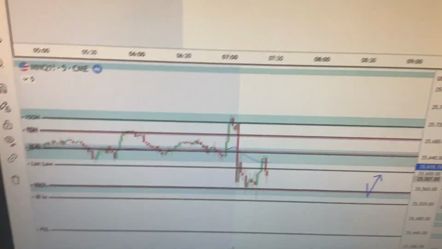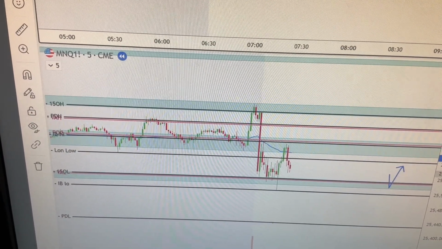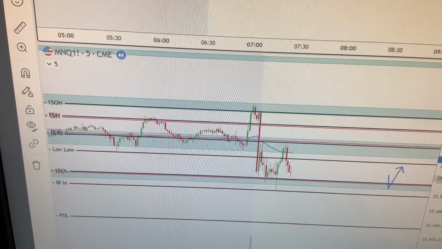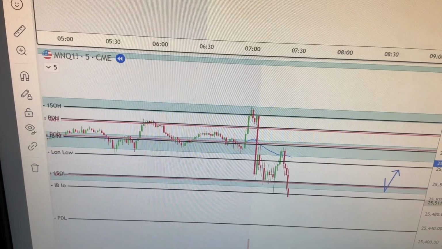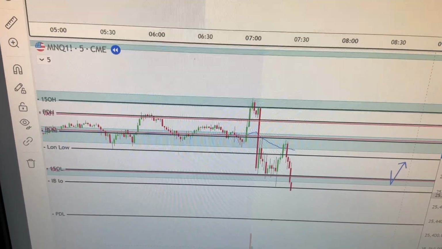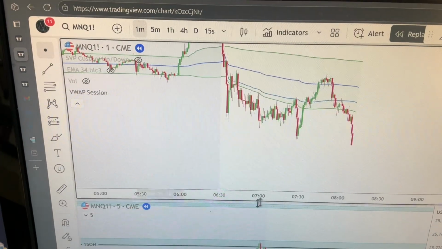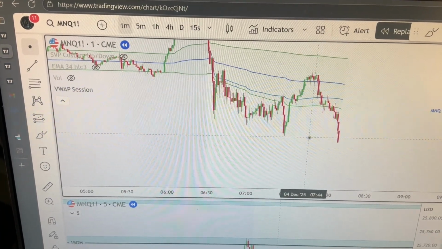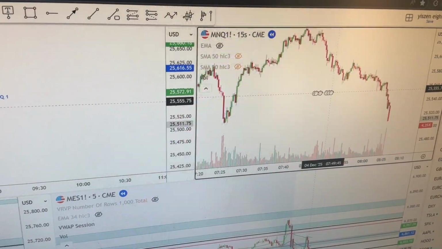Okay, so as it comes down to the initial balance low, we're gonna exceed that, and we're gonna watch for the liquidity grab, basically a failed auction. So we're gonna go to a third of the speed. So if we freeze frame here, we have the 1 minute coming down below. We're having an auction on the initial balance. And on the 15-second chart, this is what it looks like.